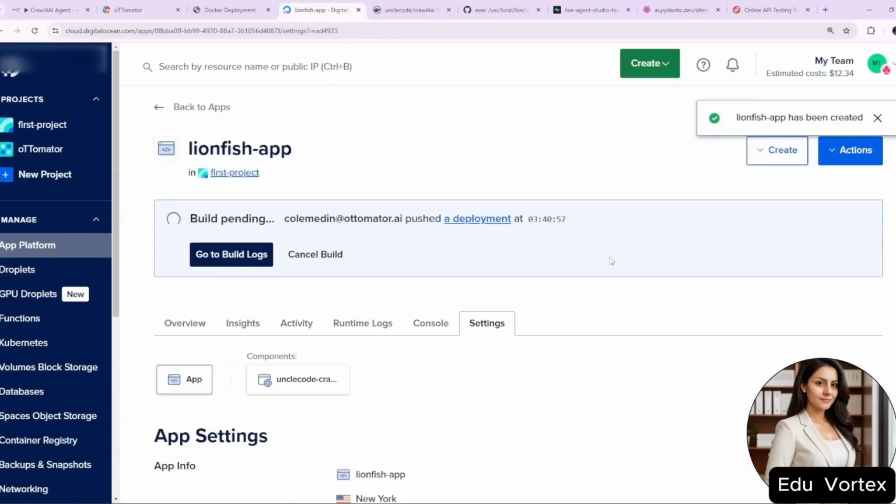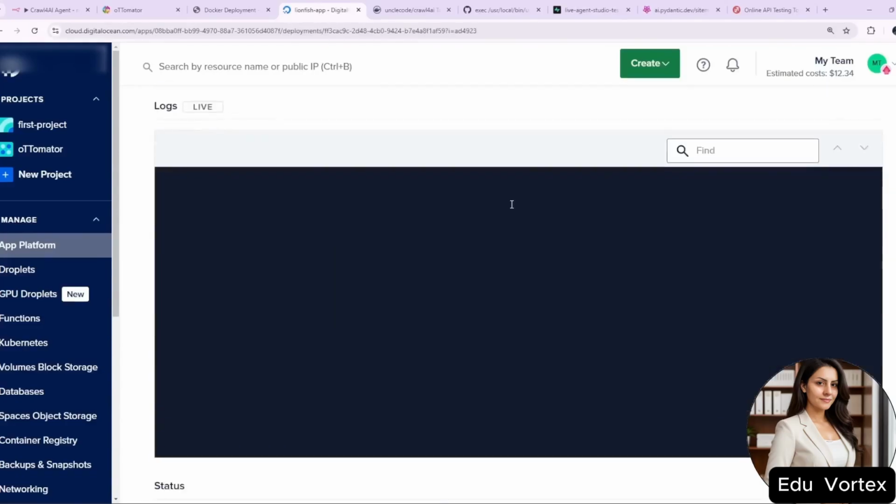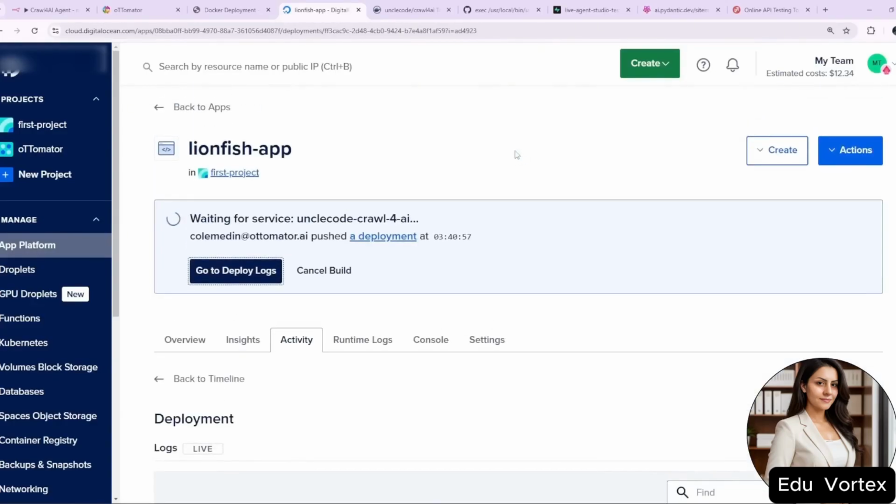And it is that easy. Within a couple of minutes here, it's going to go and actually build this container for me and get everything set up in my environment. Within just a couple of minutes, we'll have Crawl4AI available to us. And the App Platform here in DigitalOcean automatically gives us an SSL-protected, full HTTPS endpoint ready for us to hit within our N8N workflow.